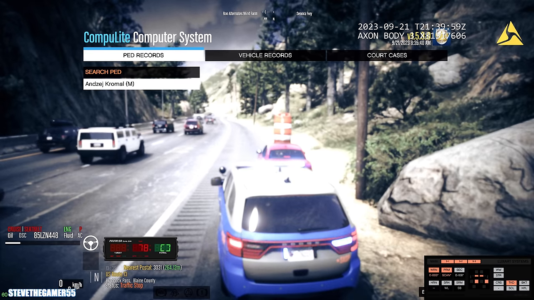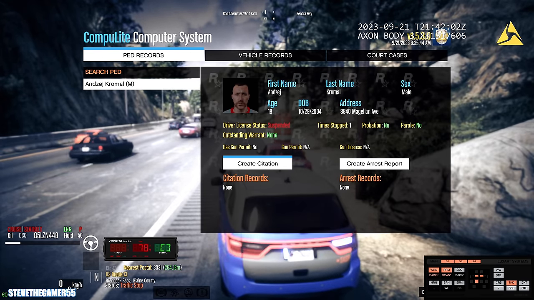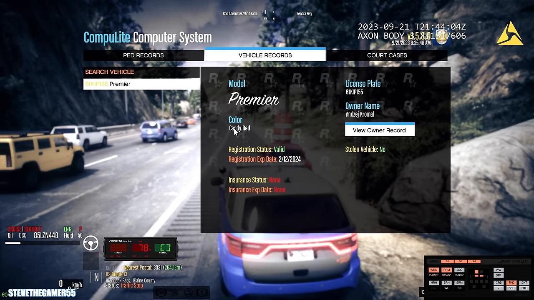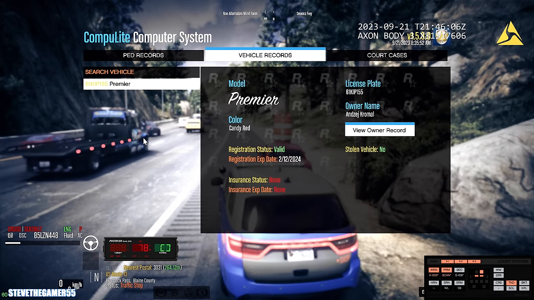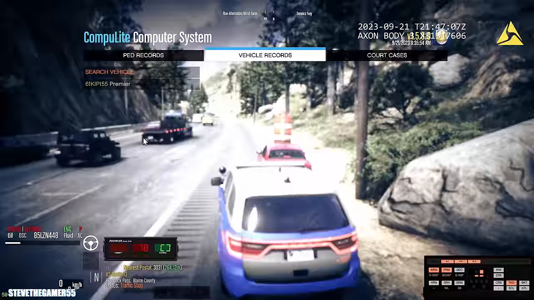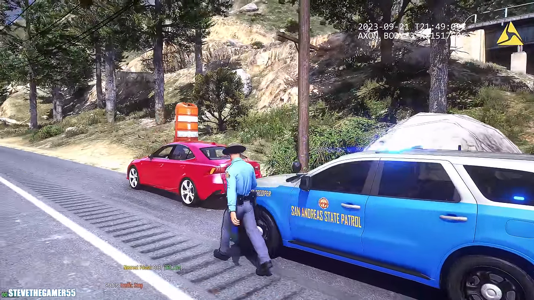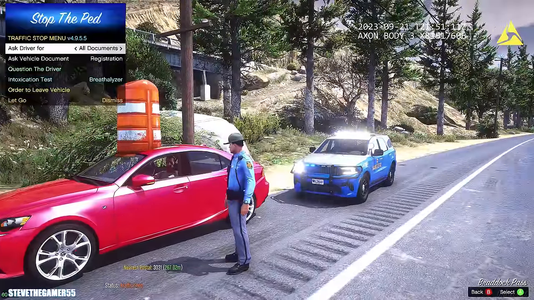All right. Yep, we already know it's suspended. And let's also check the vehicle. Maybe he doesn't have insurance for it. Yep, doesn't have insurance. All right, so no insurance and also driving on a suspended license, with an insecure load. The insecure load wasn't that important, but it looks like he's driving on a suspended license.